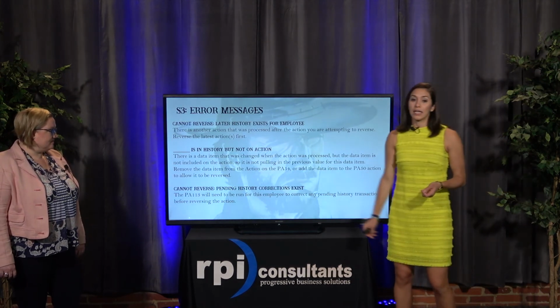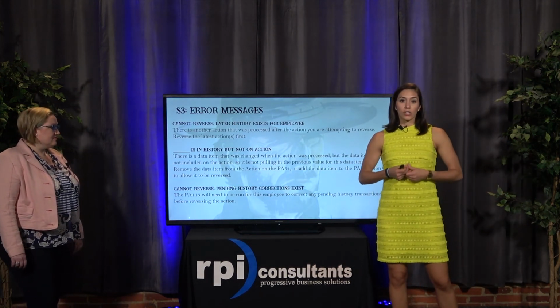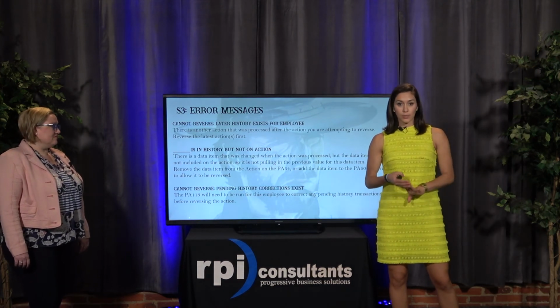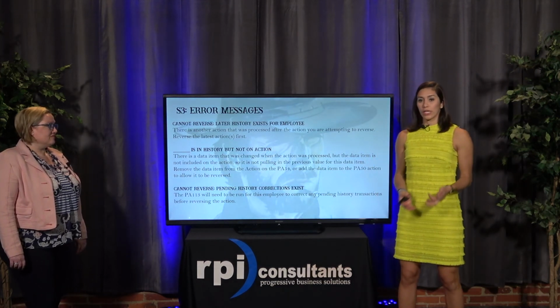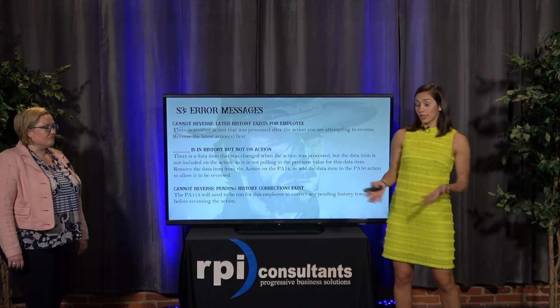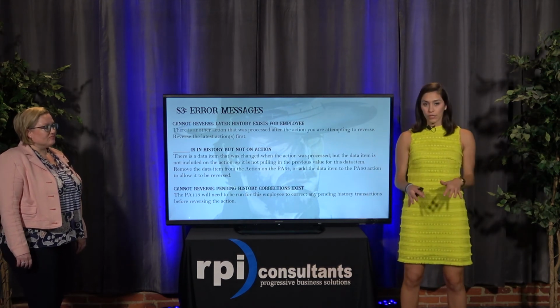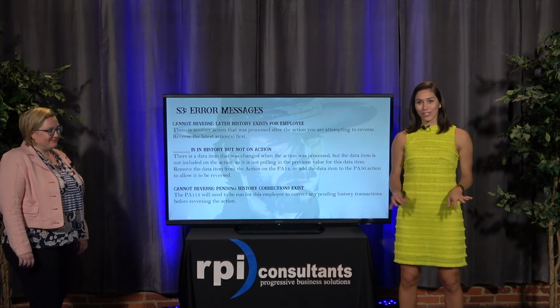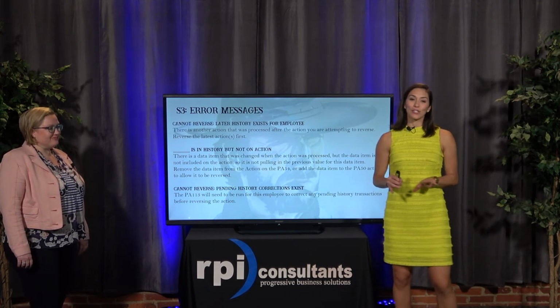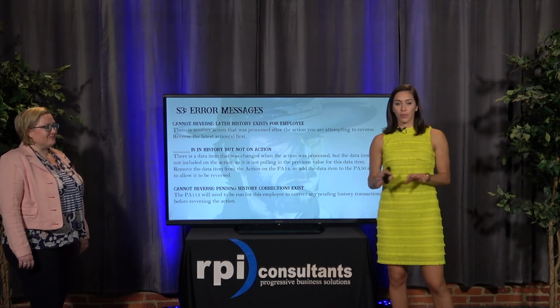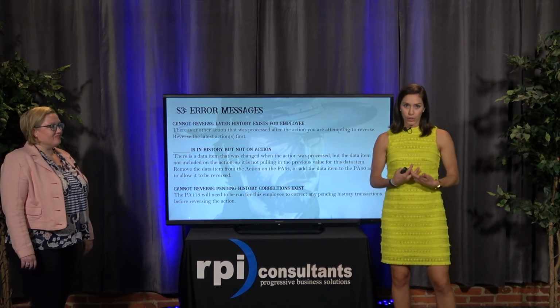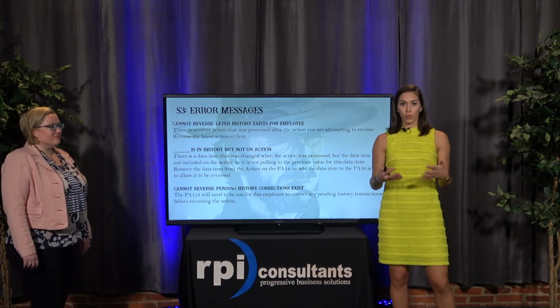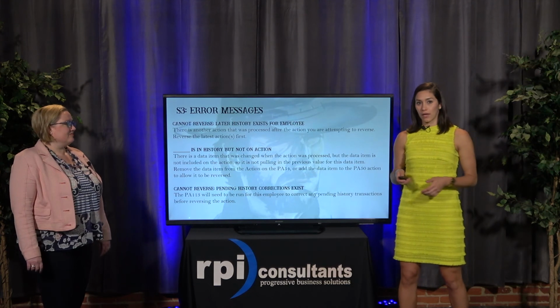Cannot reverse, pending history corrections exist. So this means that your PA113 needs some attention. You should be running this regularly. We have a ton of clients who don't run it regularly. So check it out. Don't run it in update. First, run it in non-update, in test, and check it out, see what's in there. But you can also use the PA55 to manage some of the records that are getting sucked into the PA113. So if you want to remove some things that you don't want to be updated, check out the PA55.